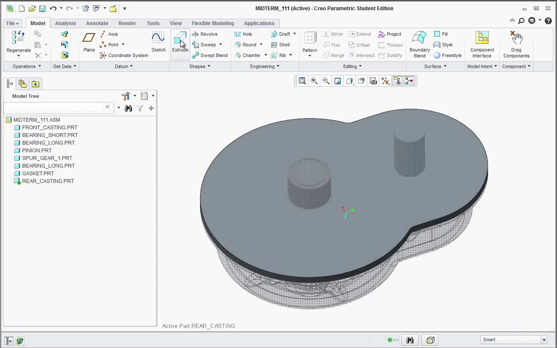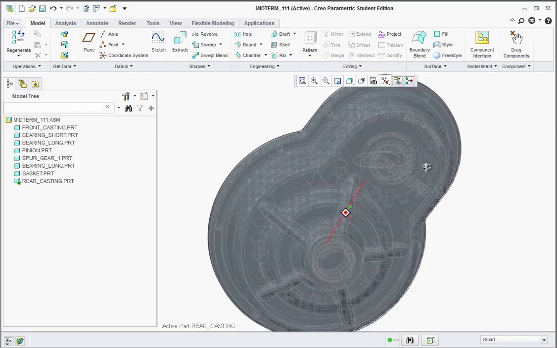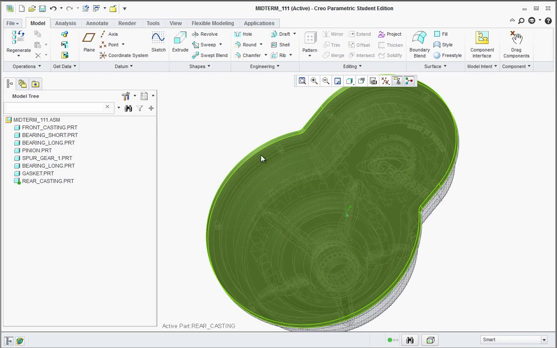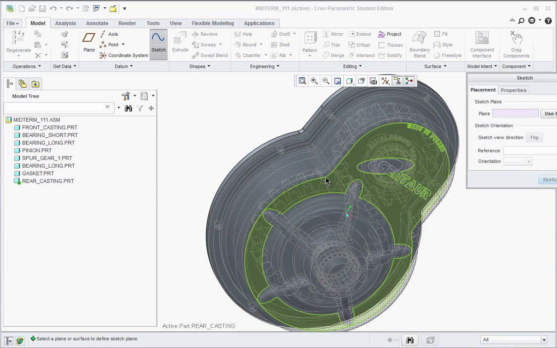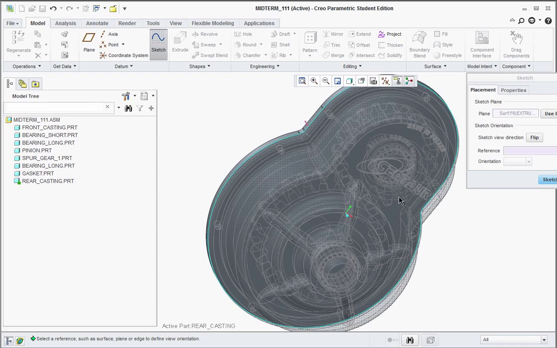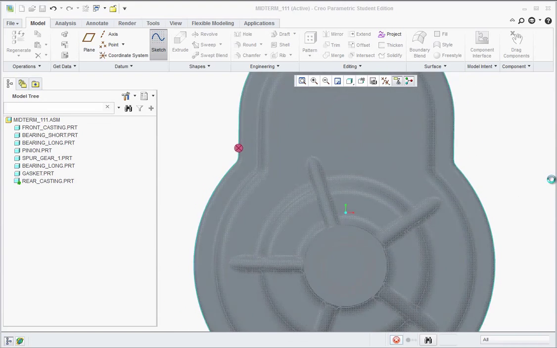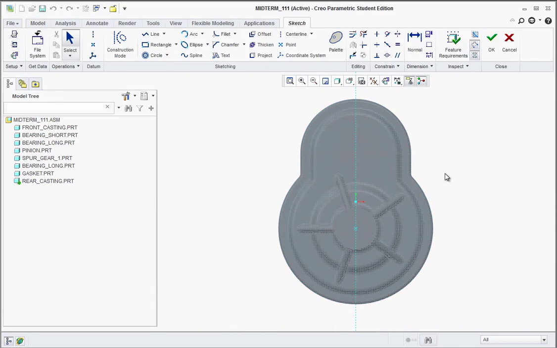Alright, now what I suggest doing is, because the way the print is dimensioned, some users in the classes aren't that familiar with some of the dimensioning techniques that are used in there, like ordinate dimensions. And so what I recommend, just so you don't make any errors, is select this face on the end, on the opposite side, to sketch on. Because for this next geometry, again, we're going to steal the outer edges, and we're going to offset them though.